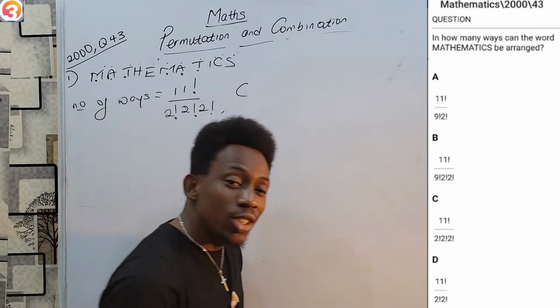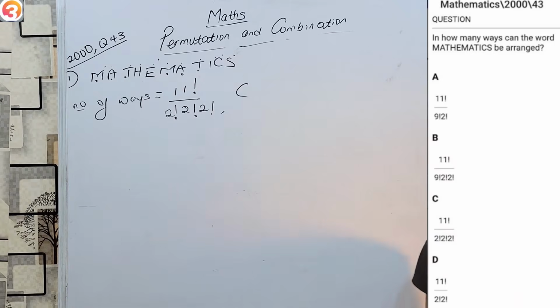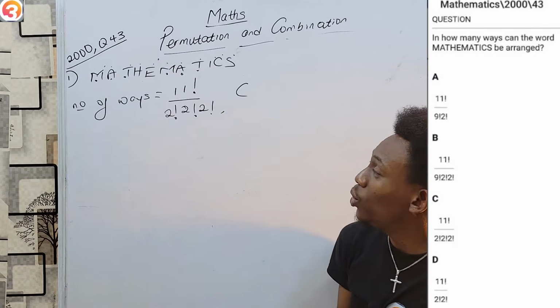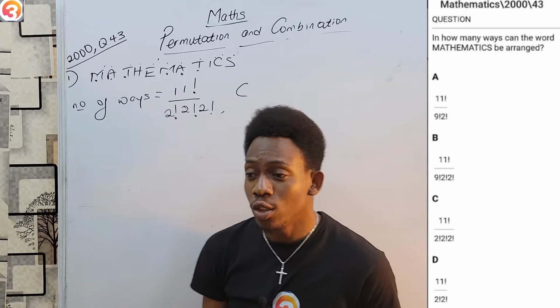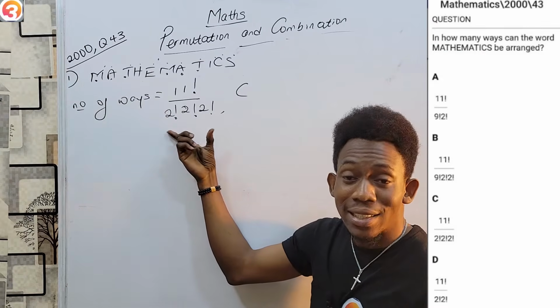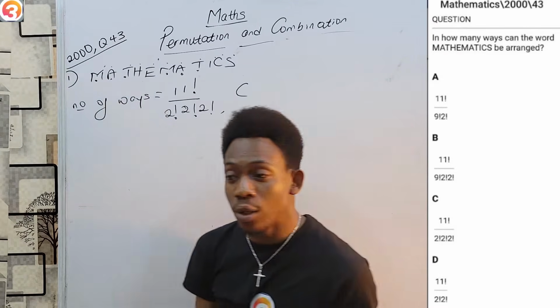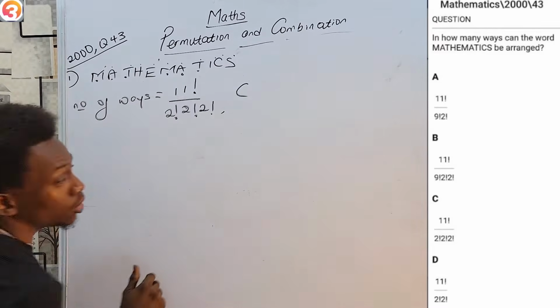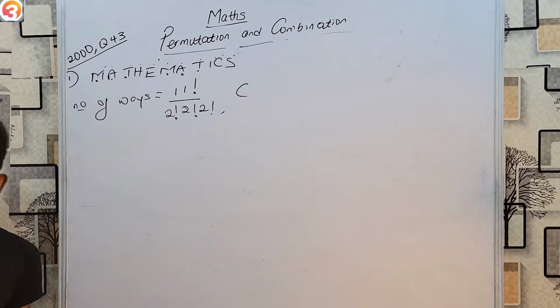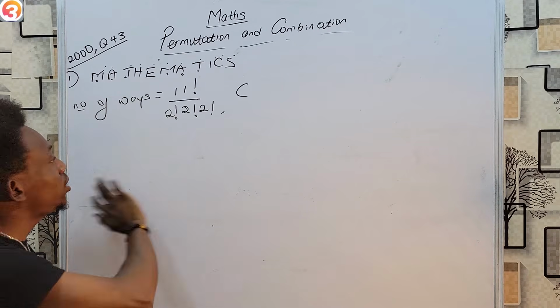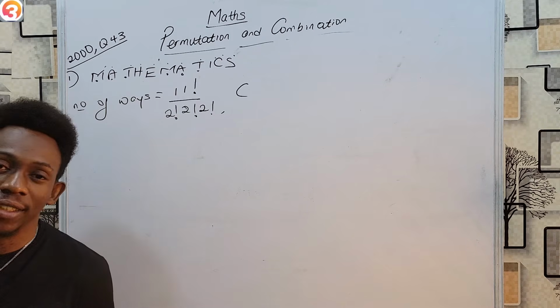Now please note that this could have been solved further to get an actual number. But the number is so big and JAMB knows the kind of calculator they gave to you. So that's why I prefer to just leave it like this. If you have a scientific calculator, you can simply press this number into your calculator and you get your answer. The number is very, very large. So for this question, this is all. This is our final answer.